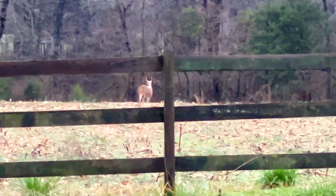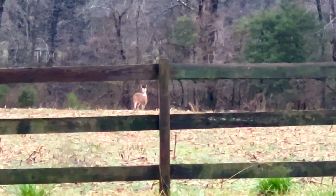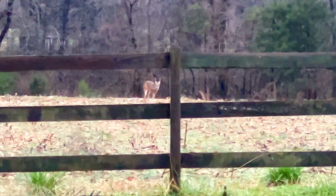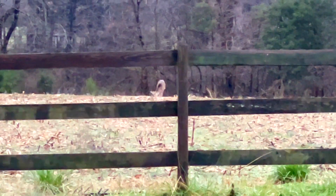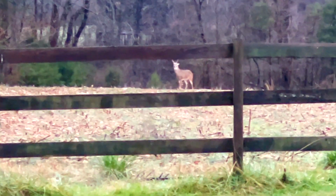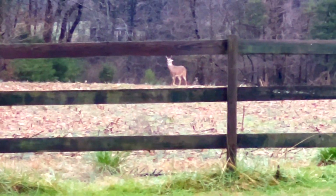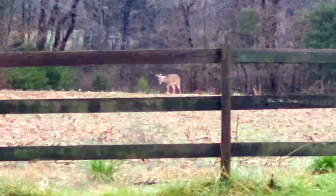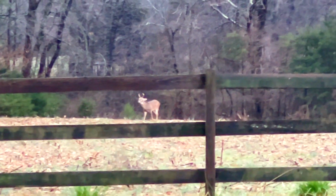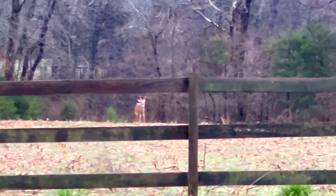This footage is not the greatest, but I was just going to show you how the deer come up in my backyard. Used to be huge herds. Now there's so much hunting, I'm lucky if I see one or two. But if y'all look closely, right to the right of this deer, there's a big buck in the background starting to walk up. And when I was out there, it almost looked like an optical illusion. It didn't look real. He was blending in with the trees while he was walking up there, but then he came out in the field and he was absolutely gorgeous.